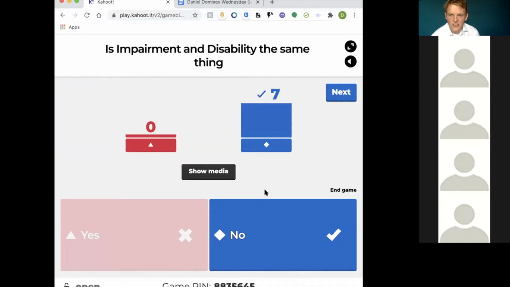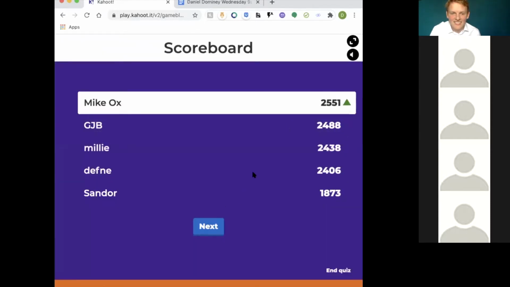Okay. So yes, well done everyone. So impairment and disability is not the same thing, sorry. What this means is that impairment is the loss, for instance, like a hearing loss. But the disability is deafness, because disability is taking account of the surrounding environment. But we'll come into more detail of that. It's just to warm our minds up this morning. So we're nearly there.